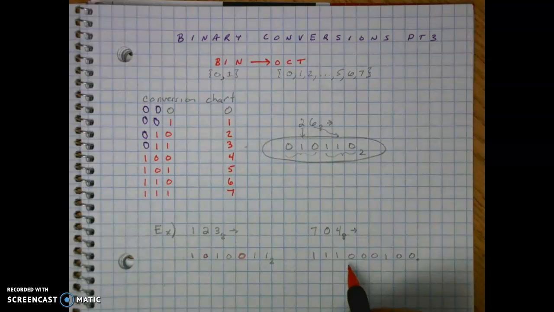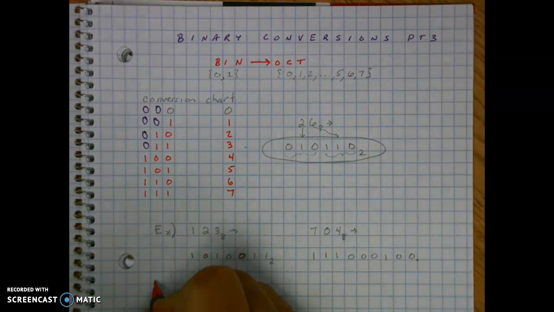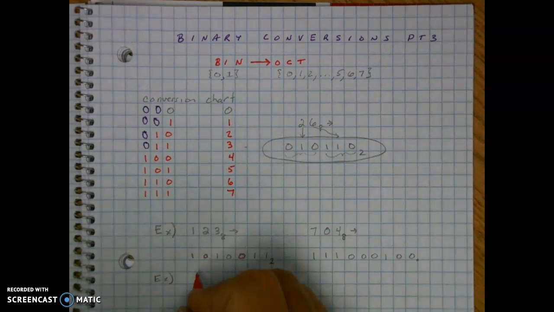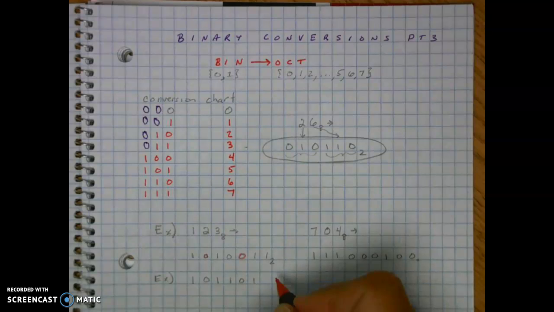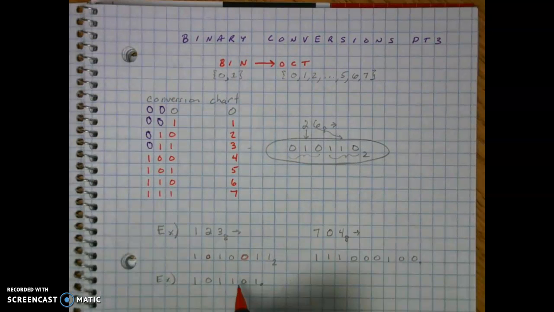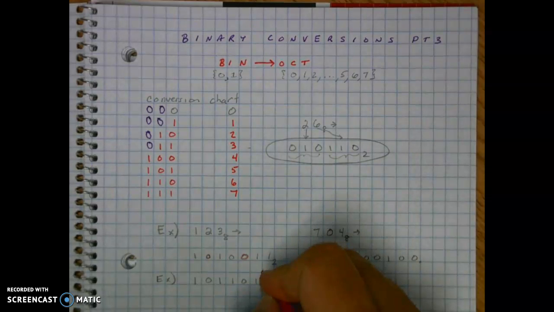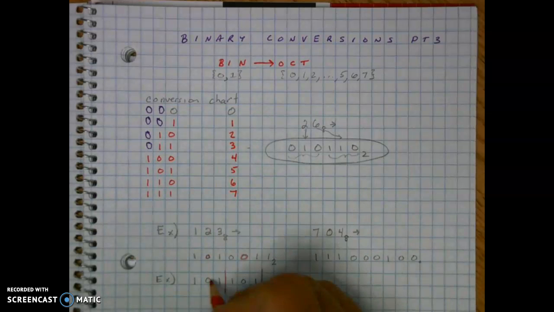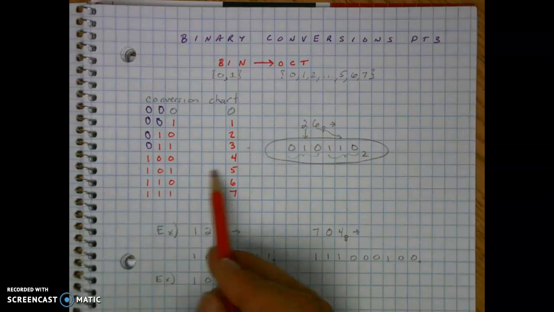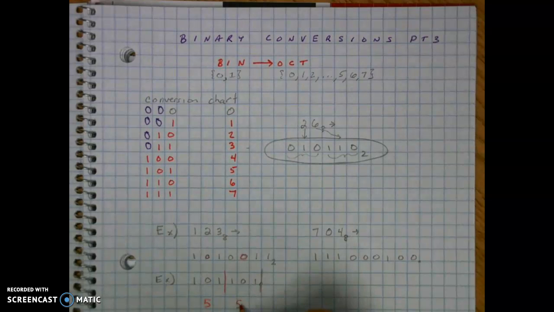All right? In the next piece, we're going to take a look at going backwards. So what if we now have numbers we want to convert the other way in our chart? So what if we had 1, 0, 1, 1, 0, 1? What we're going to do from this point is make these 3 units, because this is where the units start and stop. So we say 1, 2, 3, takes 3 bits per digit. Oh, how nice. 1, 0, 1, 1, 0, 1. You can look up at the chart and see, oh, this should just be 5, 5, base 8.